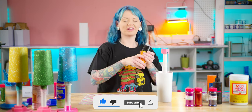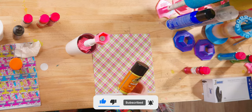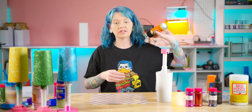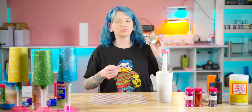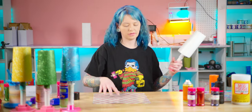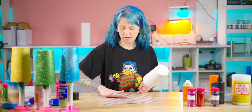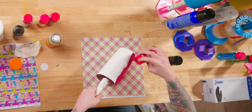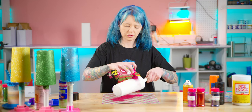Gorilla Glue! For most of this year, actually, I have been using Gorilla Spray Adhesive as my second layer because it's all I had, and I didn't hate it, so we'll see. I enjoy the way that laid on this tumbler. I think we are gonna have a pretty decent outcome. It smells, but it probably smells the least out of all of them so far.